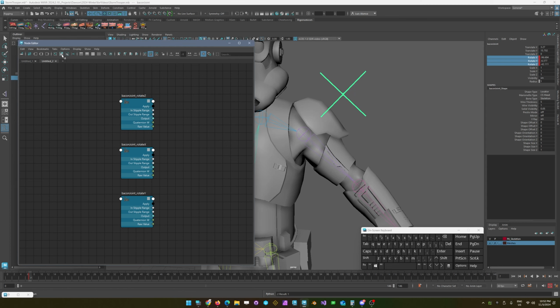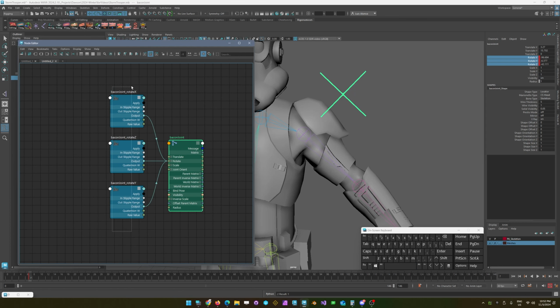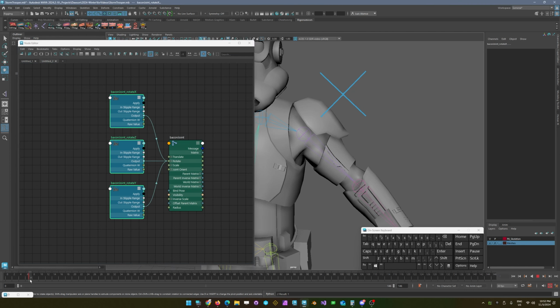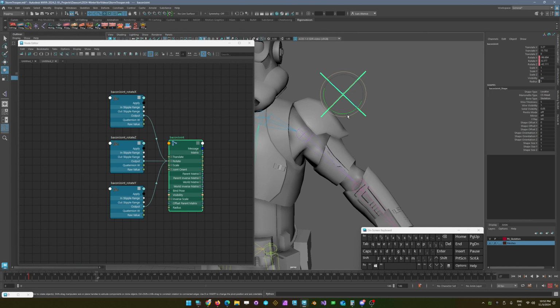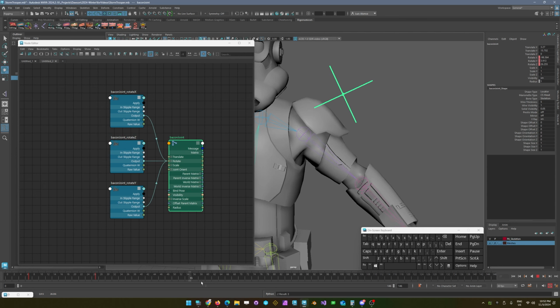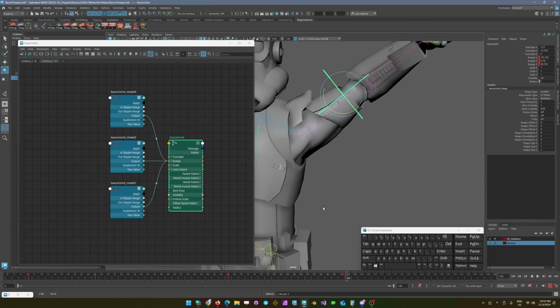If I add this object here, you're going to see that it's doing the traditional thing, and set a key over here, nice and easy to understand. And if I just do something like this over here, you're probably wondering why it is moving. Because we're in the zone where it blends. I'm going to open the graph editor now.